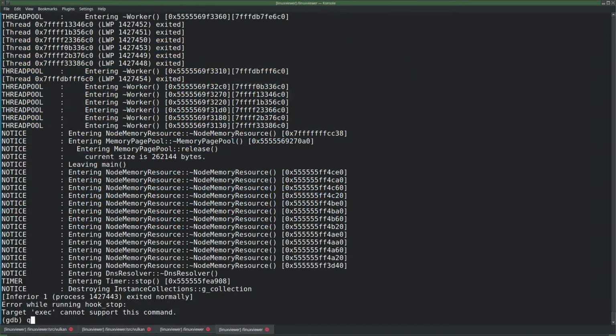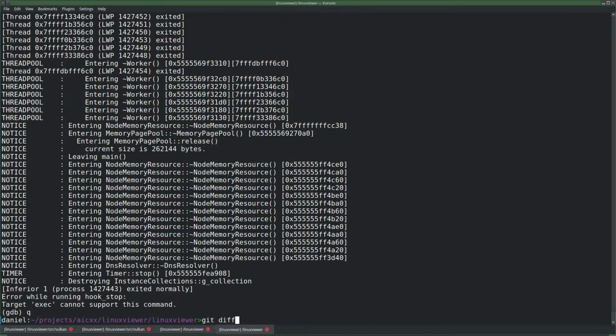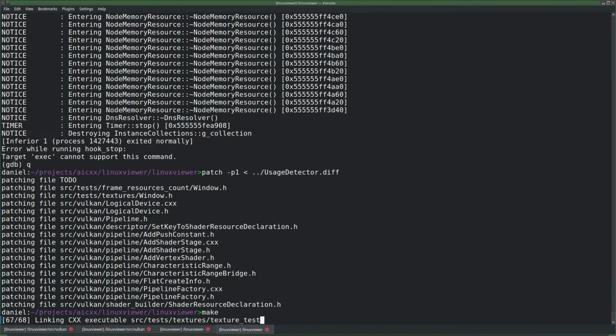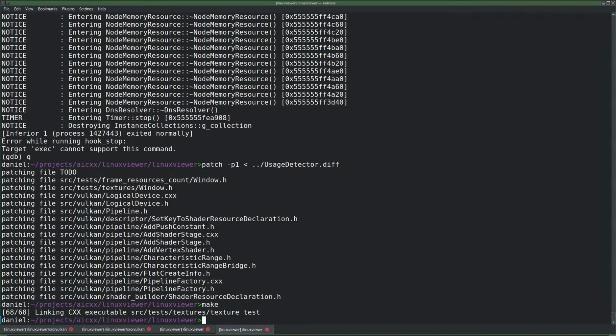So it seems to work, and then if I patch this away, or add it again, no, it patches it away. That should not make any difference, because this is just a usage detector, and the result of patching this out is that it should print less debug output.